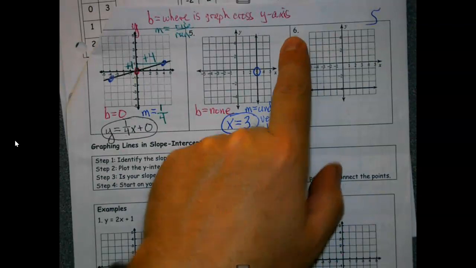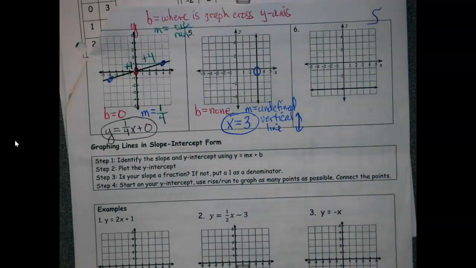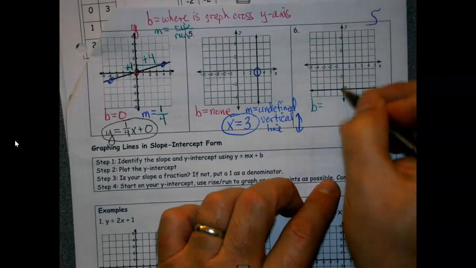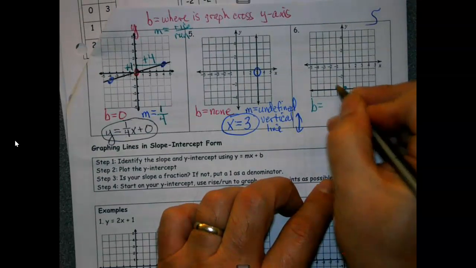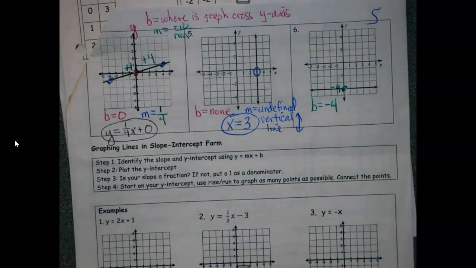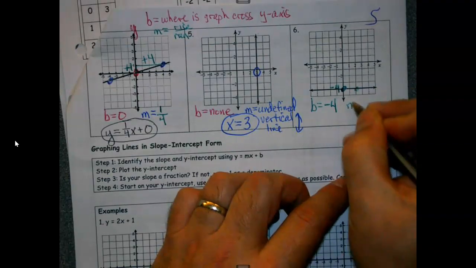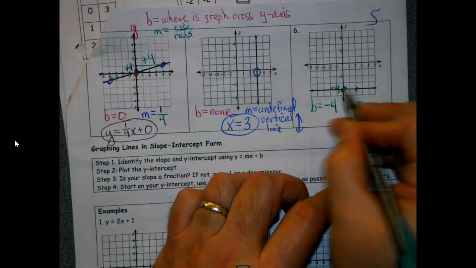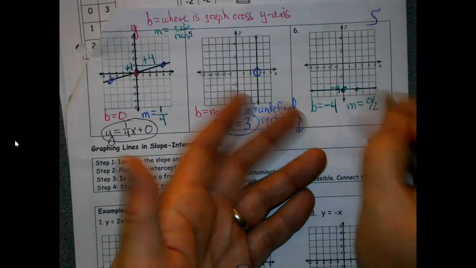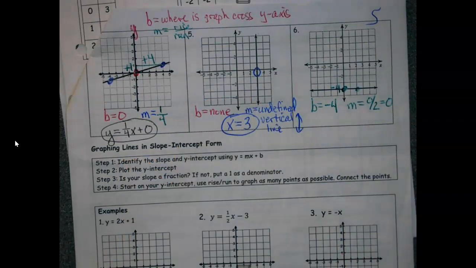And you're going to do something similar on number 6. But watch this. So I go looking for b. And I'm looking, I'm like, okay. Runs across the y, that's 4. I just colored right over it. -4. So I put my b. I'm like, okay. So then I try to do slope. So I'm like, okay, if I do my slope, to go from here to here, I don't go up or down any. I go over 2, but again, 0 divided by anything is just going to be 0. So here's what that's going to look like.